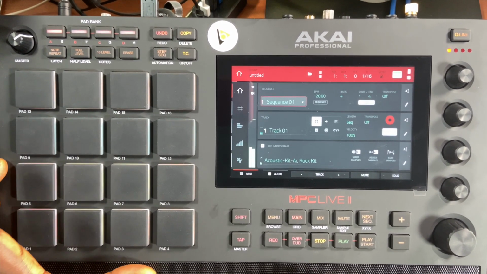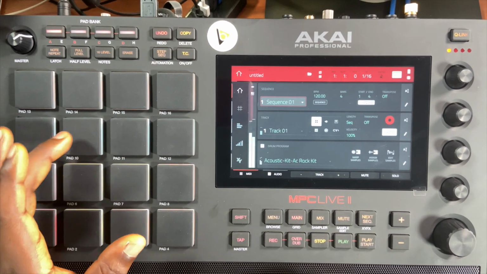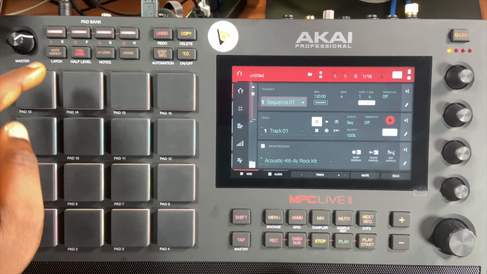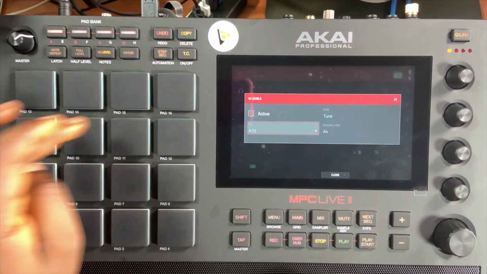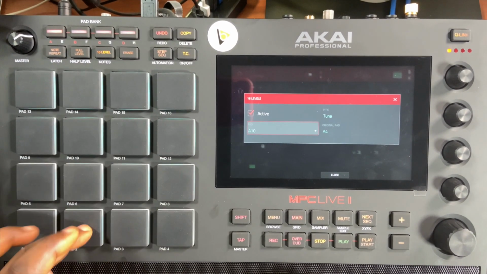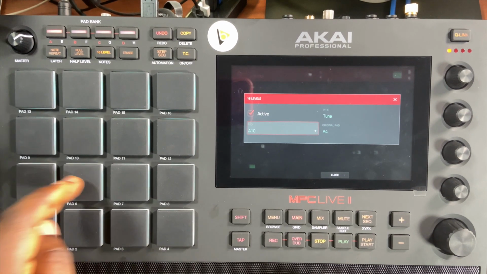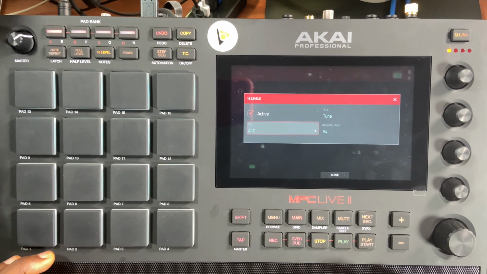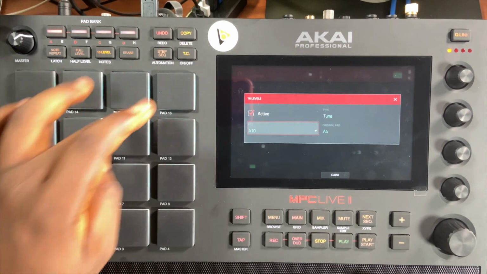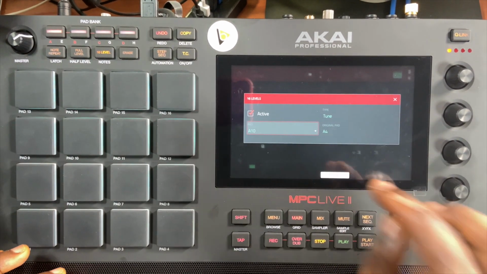I like pad 10, because if you apply 16 level to pad 10, it'll be easier to differentiate. So let's apply that.